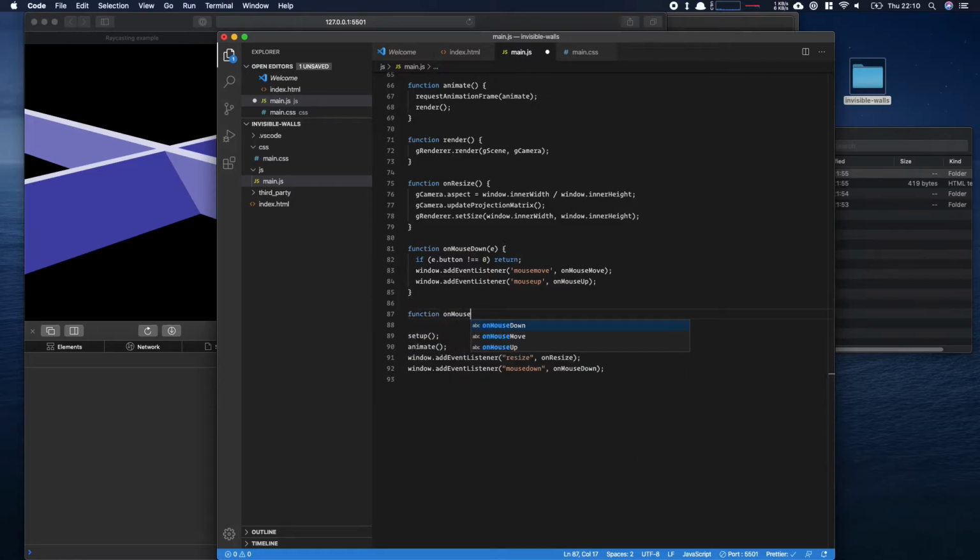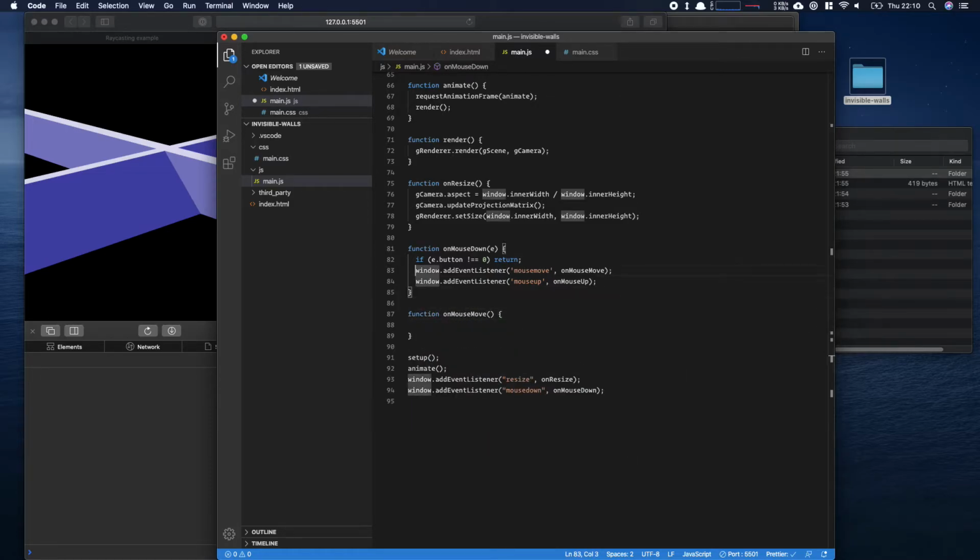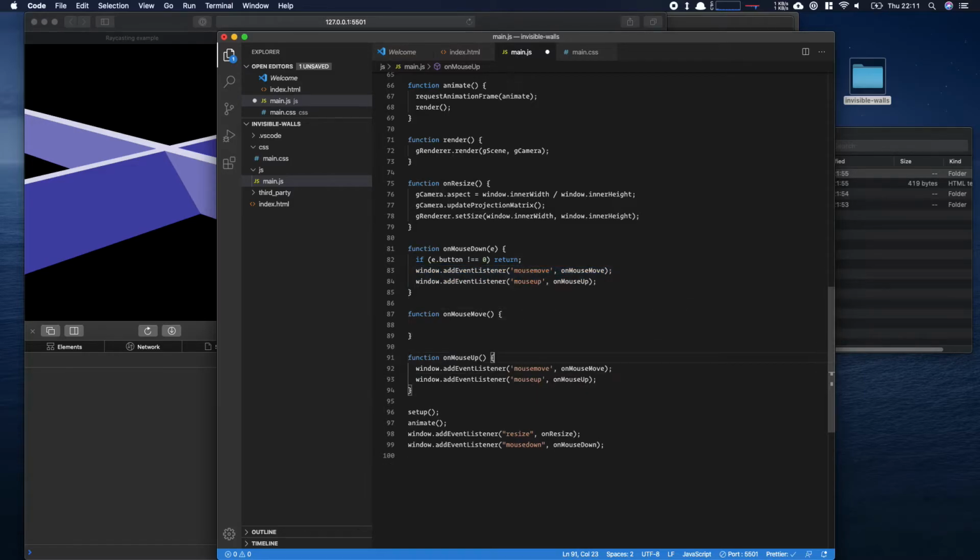So onMouseMove is the most complex one. We'll leave that here for now. And then onMouseUp all that does is basically remove those listeners. The reason why is because we basically want to capture drag events, but we don't have access to drag events immediately. So instead, when the mouse is down we add listeners, and we know that as long as we get these mouse moves, we're actually dragging. The moment we release our mouse, we get an onMouseUp event, and then we remove those listeners, so we no longer receive onMouseMove events.